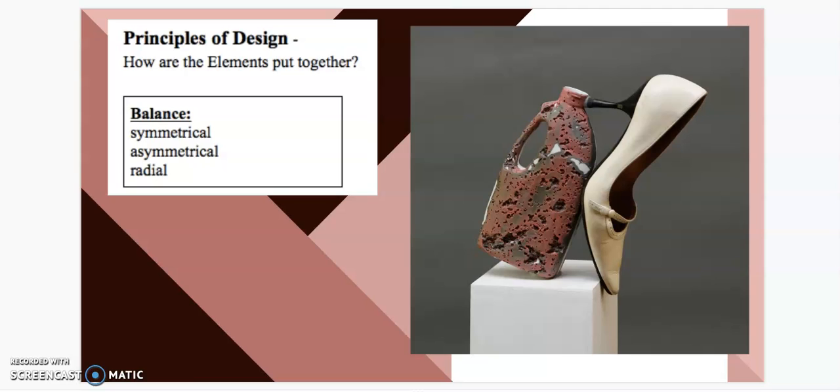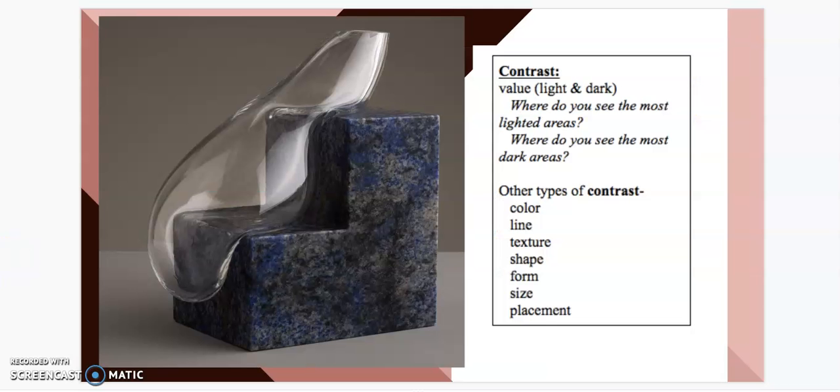The same thing on that worksheet in terms of talking about the principles of design. So basically, how are the elements put together? With this sculpture here, in terms of balance, again, we're not talking about physical balance, we're looking at visual balance. So this artwork definitely uses asymmetrical balance, right? Which side is heavier? That is going to be the right-hand side, right? It visually looks heavier.